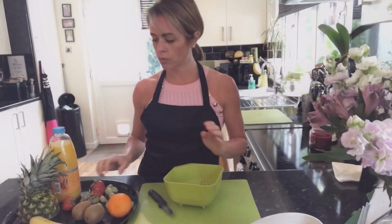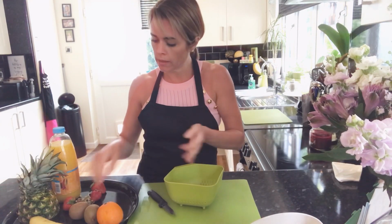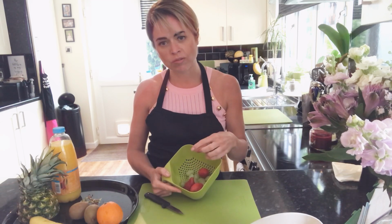So the next fruits we're just going to give a little bit of a rinse to. I'm going to rinse the grapes and the strawberries. Just remove the apple core and throw it in the bin, just in case you're wondering if it's still in my colander. I have removed it. I'm going to rinse the strawberries and the grapes because they are the fruits I've got left that we do eat the outsides of, so we're not removing the skin.